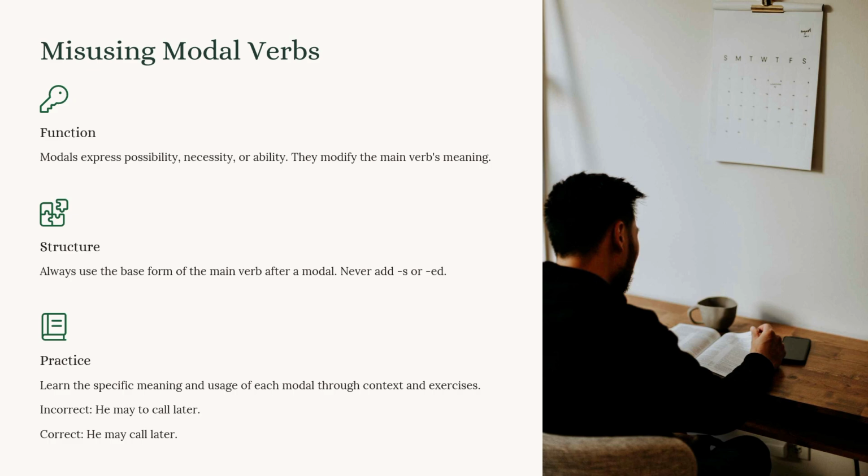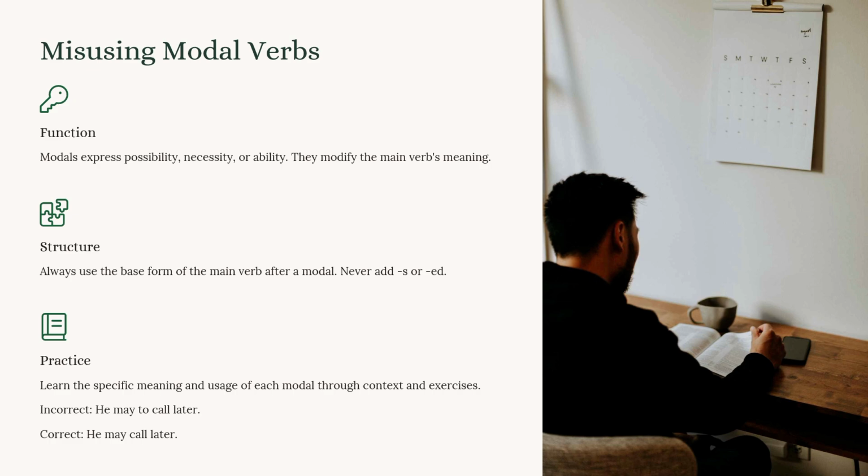The first one is to use the base form of the verb after a modal. The verb that follows a modal should always remain in its simplest form. So, for instance, she can drive. Another sentence, they might attend the meeting, right? So, no additional endings such as -ed or -ing are needed after the modal.